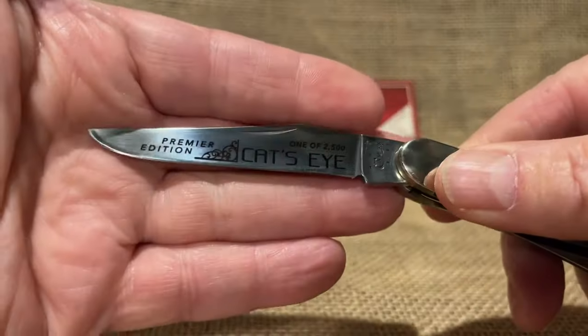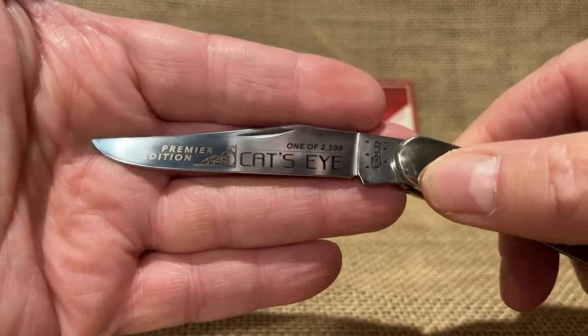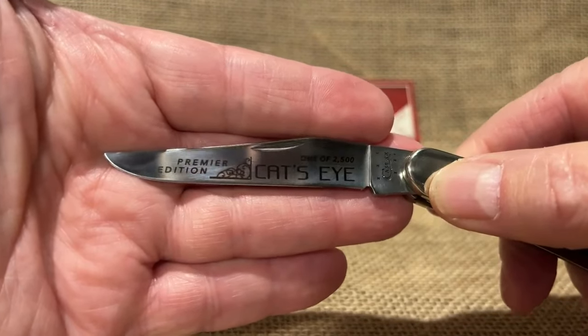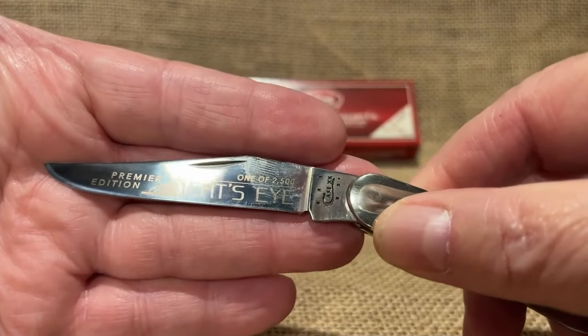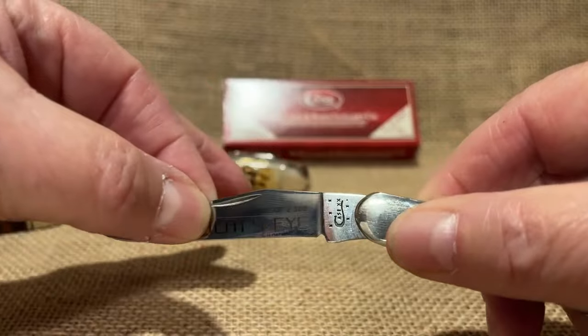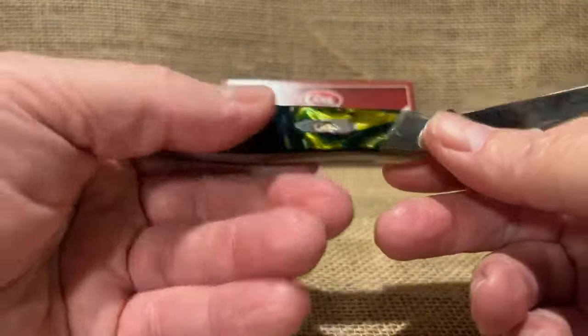As you can see here from the blade etch, or actually this is more like a pad stamping. It's an ink stamping. It's not going to come off too easily. Premier Edition Cat's Eye, one of 2,500. We already covered all that and the year that it was produced, which was 2014. That is on the main blade.